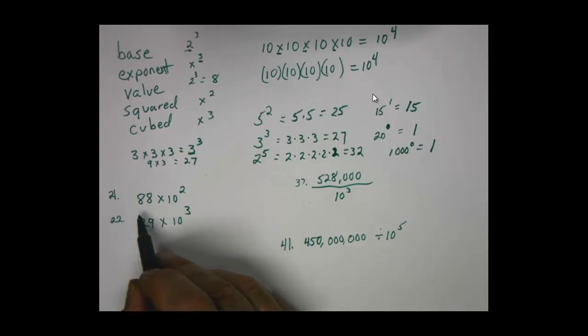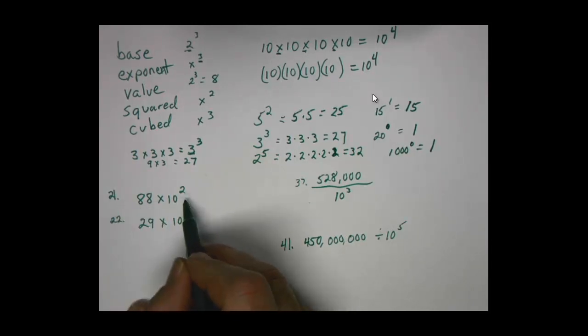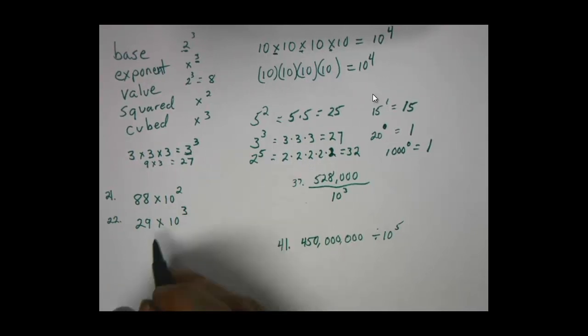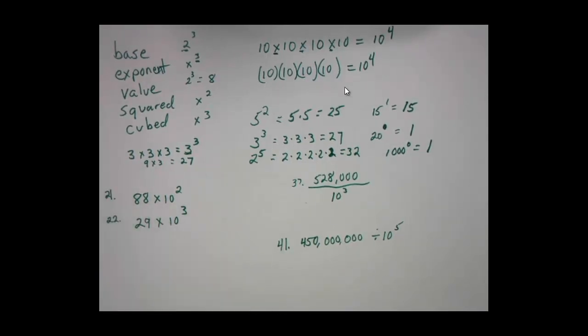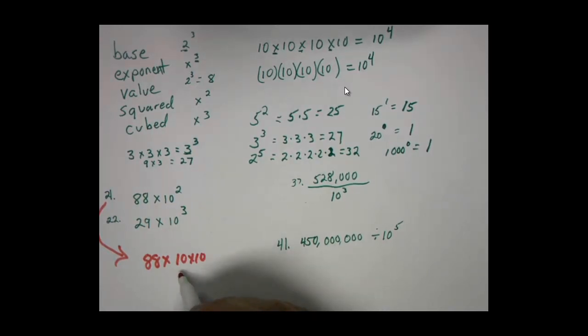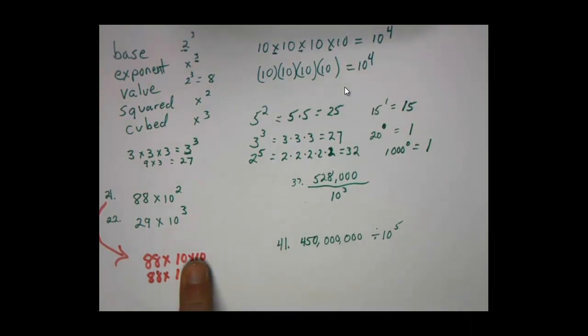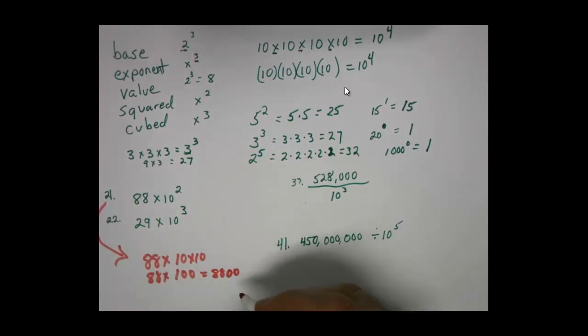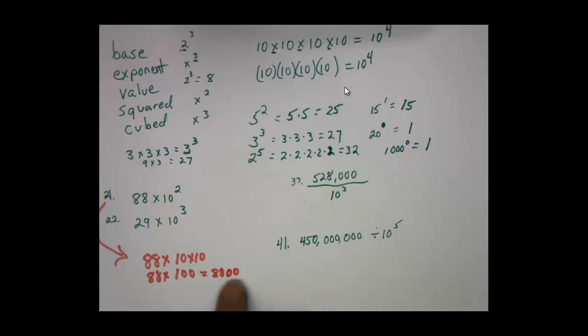Next section is talking about multiplying numbers by powers of 10. So a couple of ways to write this out is that, I'm going to drop this down here for just a second. I can have 88 times 10 times 10, which equals 100. So really I have 88 times 100. So you can cover up here with my finger. I have 1 times 88 gives me 88. And then I have those 2 zeros. I add those back in at the end. So basically 100 times 88 is 8800.